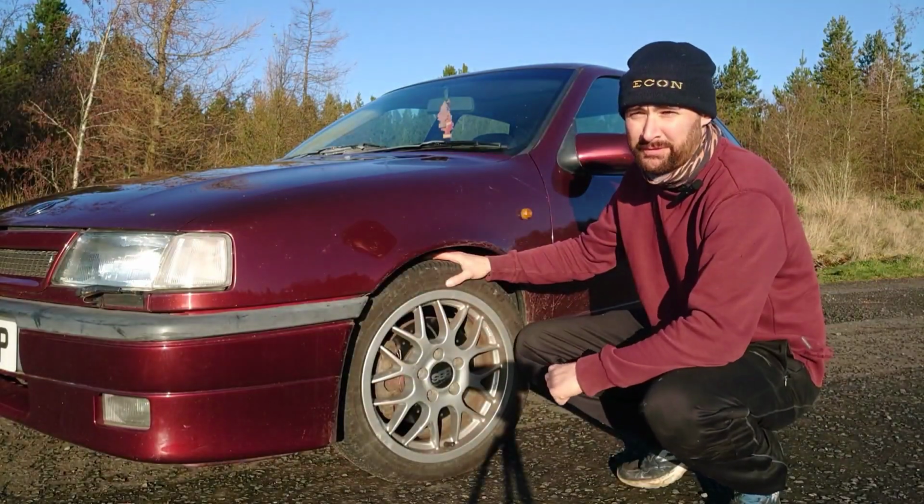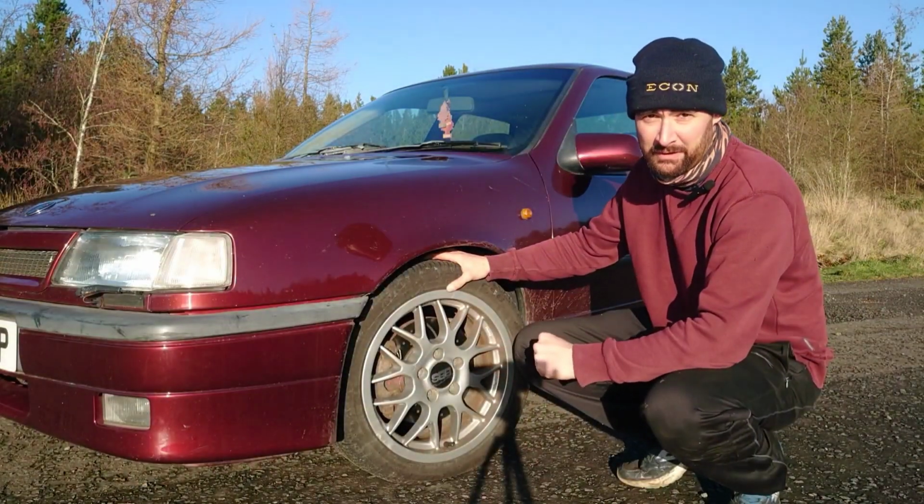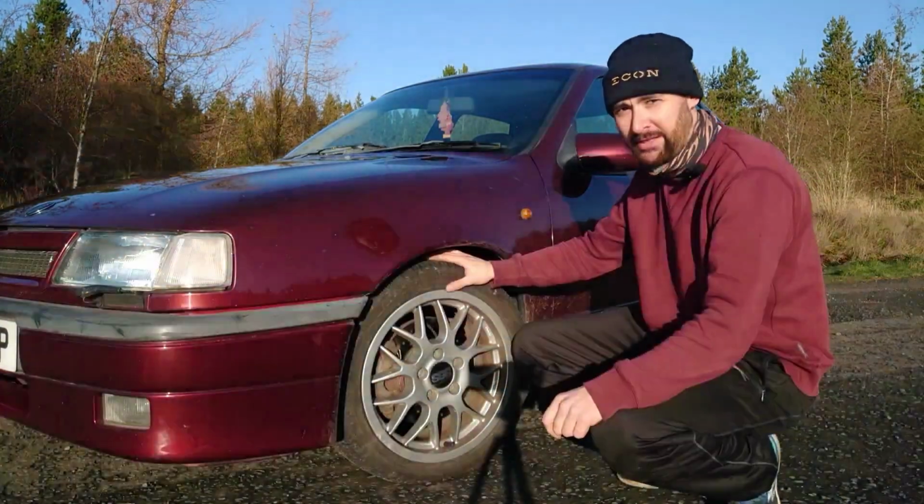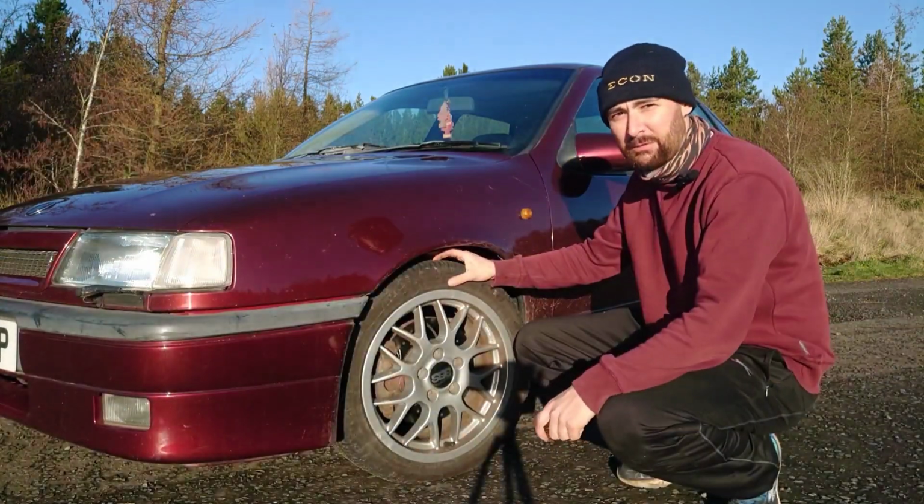You need to change all four tyres at the same time with a Cavalier 4x4 because the tyre depths all need to remain within about a millimetre of each other, which was one of the big problems back in the day when people had fleet cars.